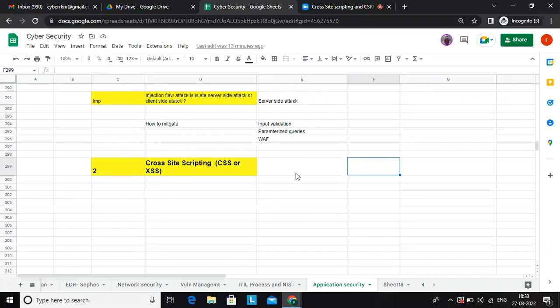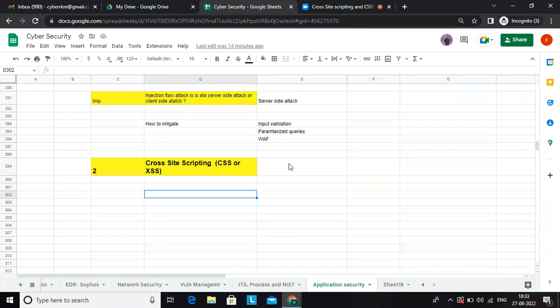So cross-site scripting, another name is CSS. Meaning here, in cross the first letter is C, in site the first letter is S, in scripting the first letter is S. So CSS. Cross we can also represent as X, so that's why this is also called XSS. Now how can we define this cross-site scripting attack? First I will provide the definition, then what different types we have, then finally we can go for mitigation steps.